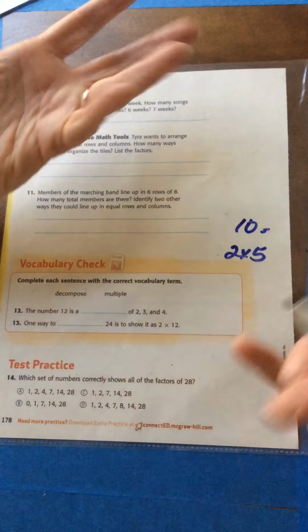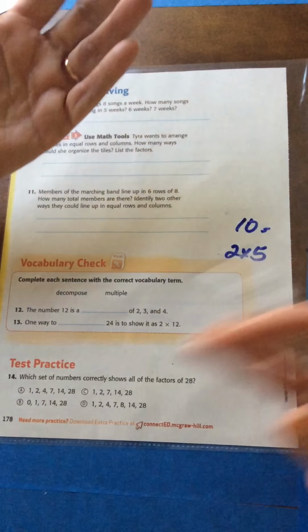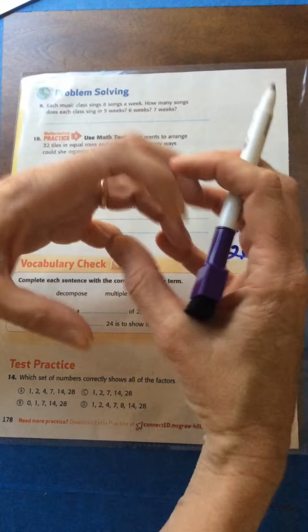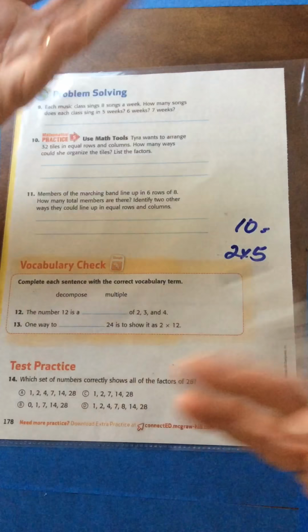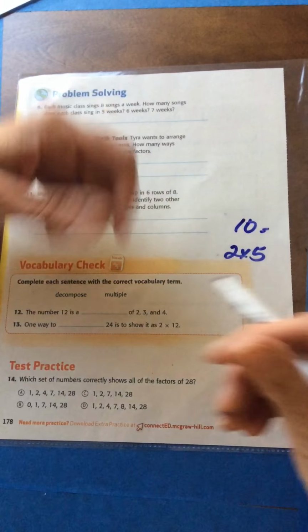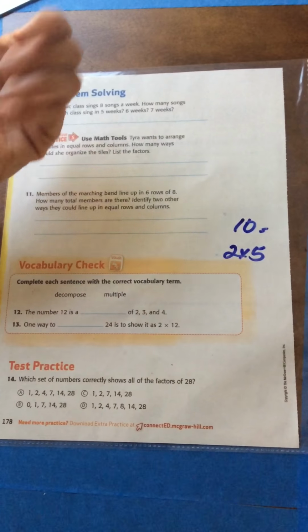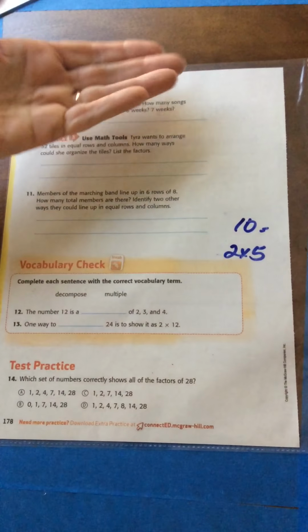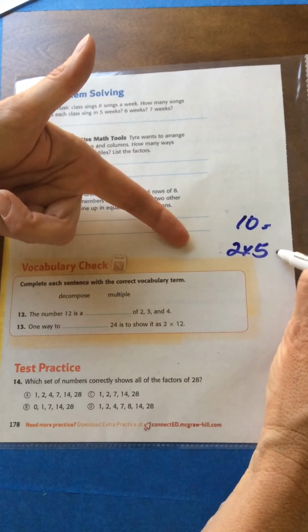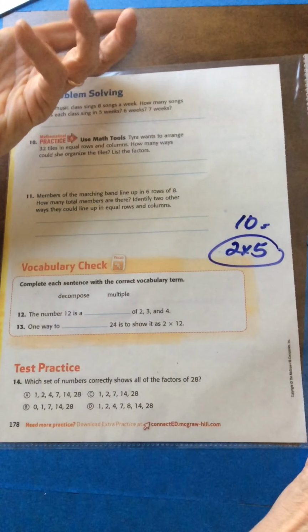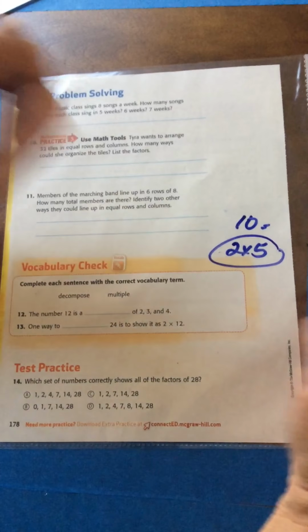And they use that in cooking. If you ever watch cooking shows, they do decomposing things and pulling ingredients apart. We learn about it in science, animals decomposing and going rotten and coming back to the earth. And then we do it with numbers as well. So decompose basically means just to break it down. And we've taken 10 and broken it down into its factors. And that's a process of decomposing. Okay?